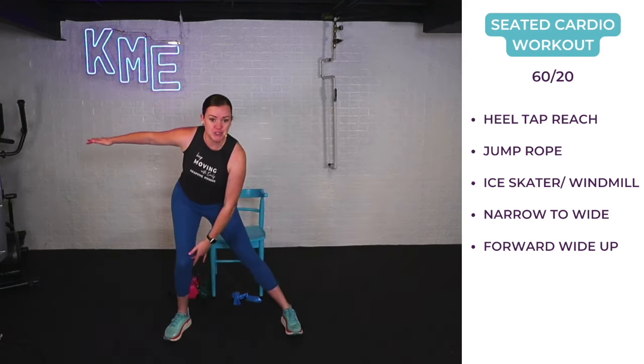Let's go. That seated option, we can do a hacky sack jack, touching the inside of that foot as I lift the foot. That's a great option, or that windmill. I love showing various options because every day is different. And challenge yourself. Give it a try. If it doesn't work, do what works for you.